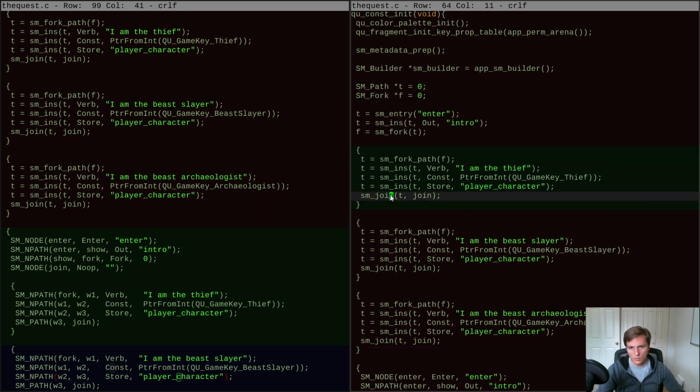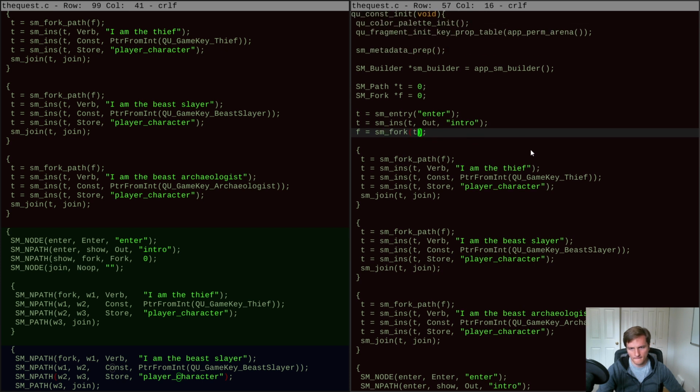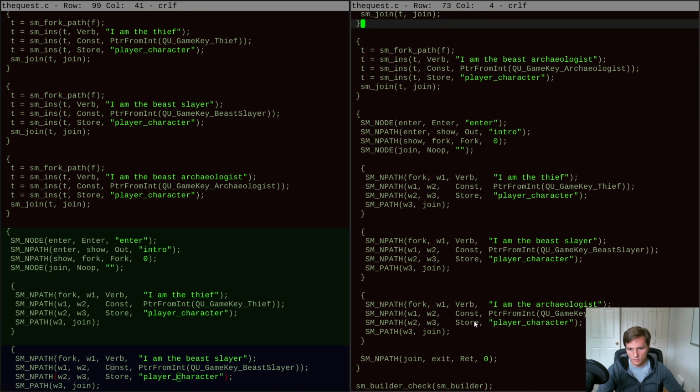Oh, and we need a join, right? It's not necessarily the case that your forks always end in a join, so it's not something I want to build into building a fork.